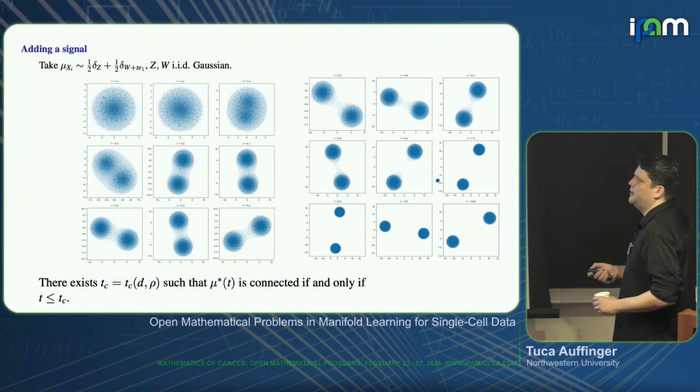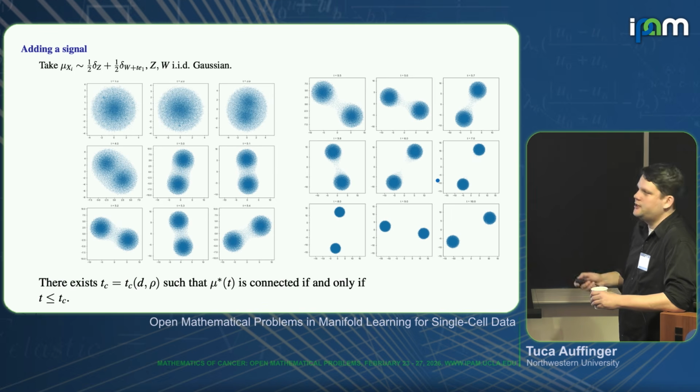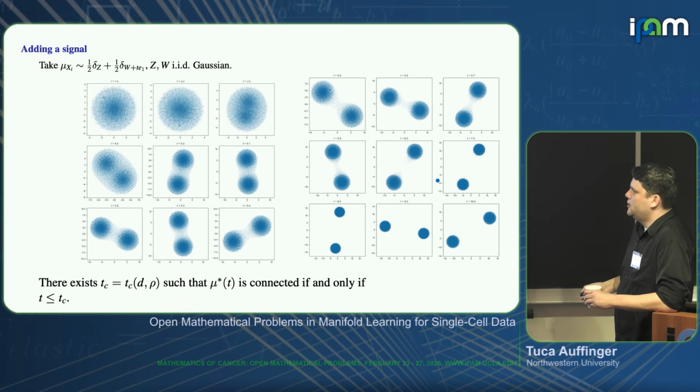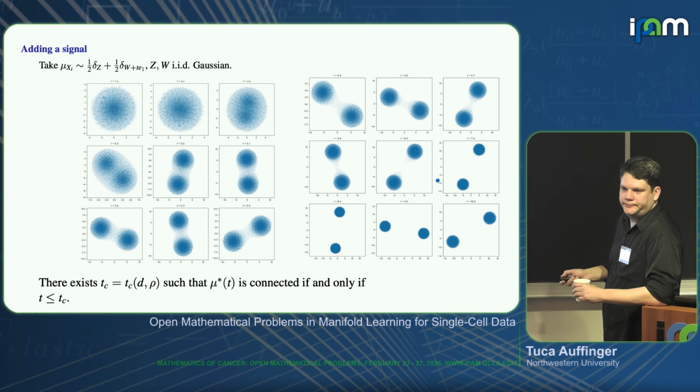Okay? So if you take now the second question, if you take noise plus just a rank 1 perturbation, so this is the Gaussian mixture case, then you start to see this. This is simulation. And what you can show is that actually there is a moment in time, depending on the strength of the signal, there is a strength, such that the support actually disconnects. And apparently, I don't have a proof. If you just focus on one of these blobs, if you send t to infinity, then you recover the measure that I had in the previous slide. Okay.